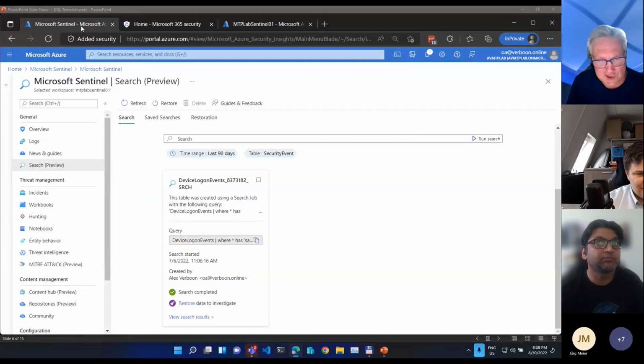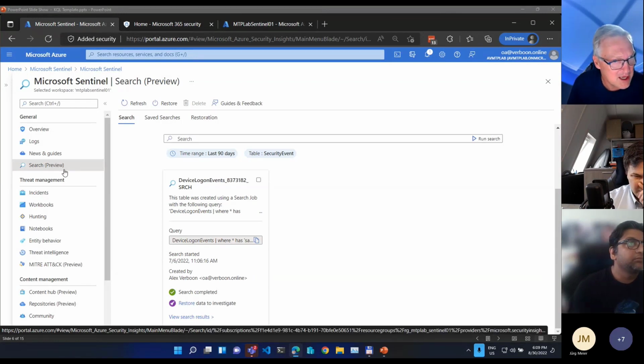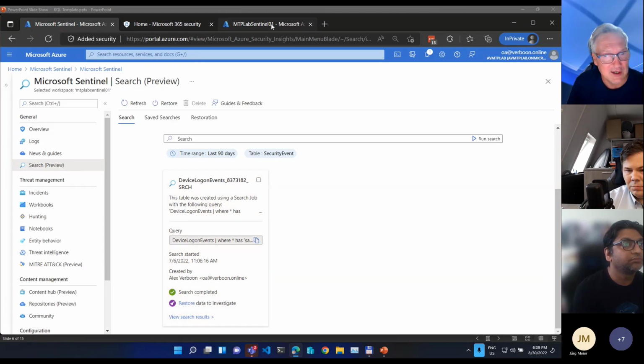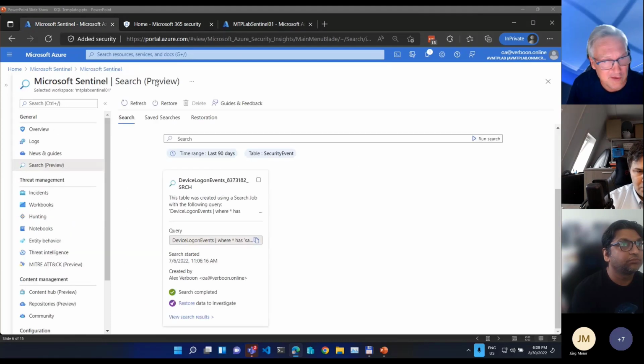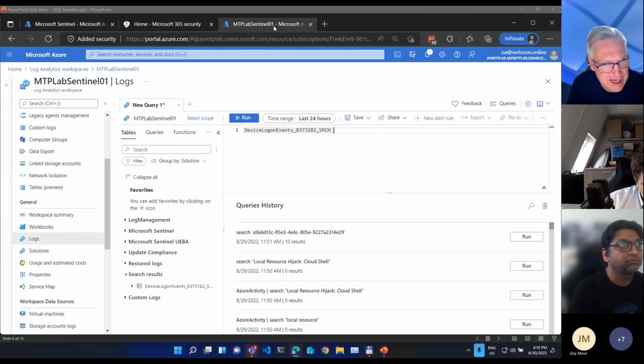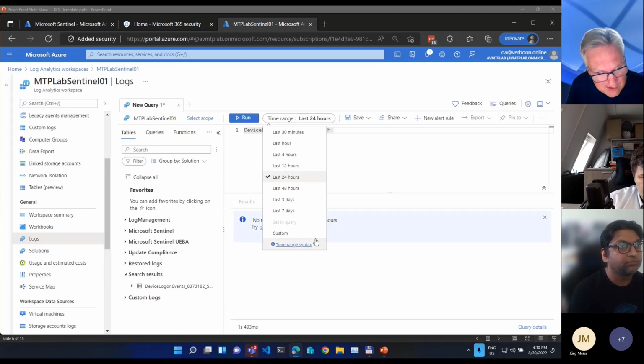So yeah, what I was actually describing before is that here within Microsoft Sentinel, I have this blade called search. In here, I can run my searches. And when a search has results, I now get a table, as you can see here, device logon events. My search was very specific, on any device logon events from this particular user. So what I do get back is the search results from that time.